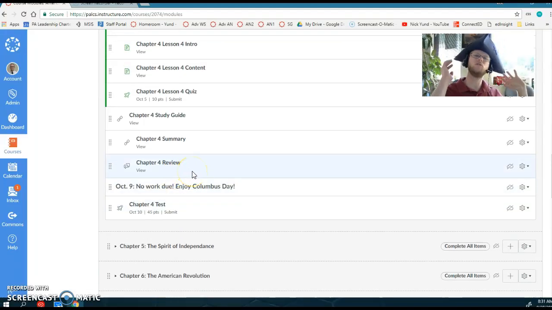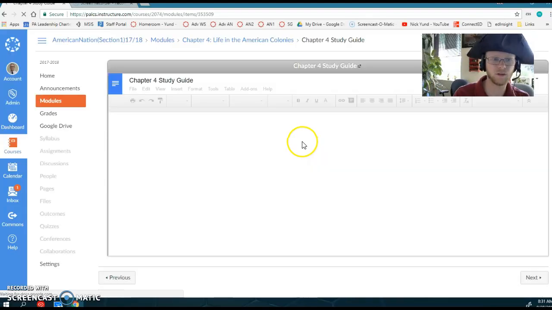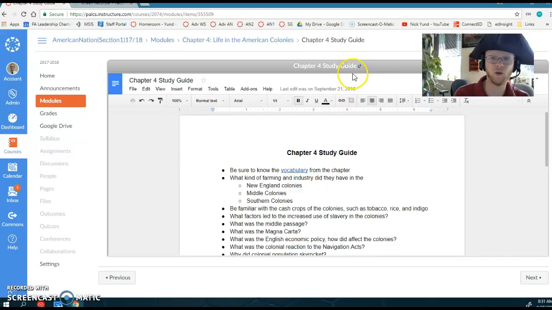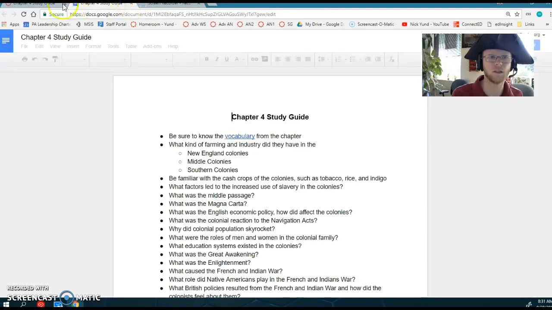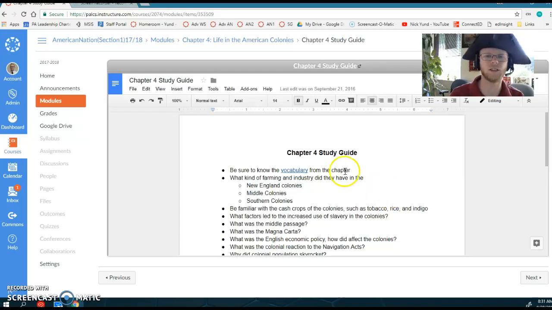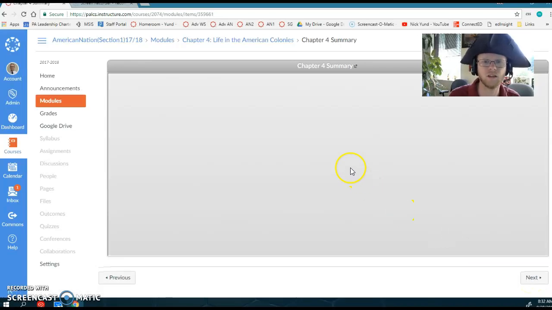As always, I suggest you do a number of steps to prepare for the test. We have the study guide here, which you're used to. In the event that it doesn't load up for you, oh, it did this time, you can either pop it out in a new window like that, or refresh the page, and usually that works. So we've got this. Take a look at this. Got the vocabulary. It's a bunch of questions. If you can go through that and answer all those questions, then you're probably in good shape to start the test. Now, I've added a new resource for you called Chapter 4 Summary.